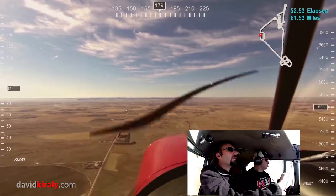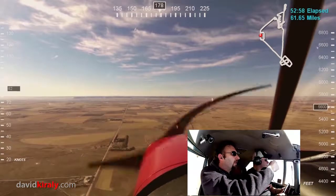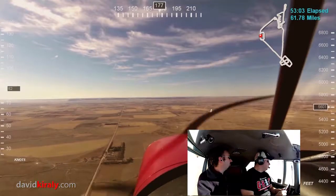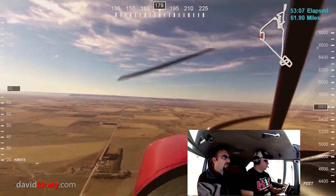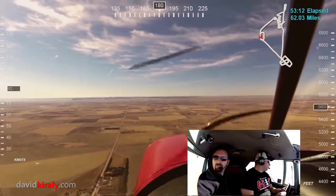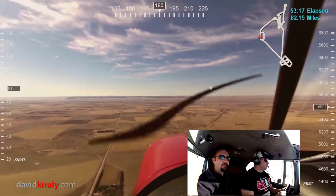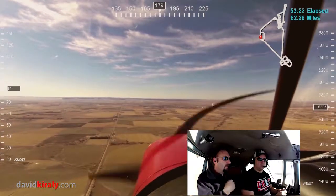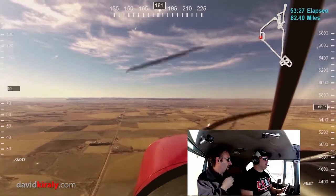Okay, so see this crossroad here. Let's go down to the next one, turn, follow that over, follow the line back, and then we can do a nice big rectangle. That way we can see some of the variations in the way the wind's pushing us. On the days when the wind's howling out here at 40, 50 mile an hour, that'll be a time to do some of these too, where you can really see a massive change.